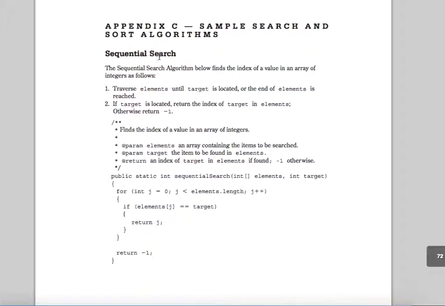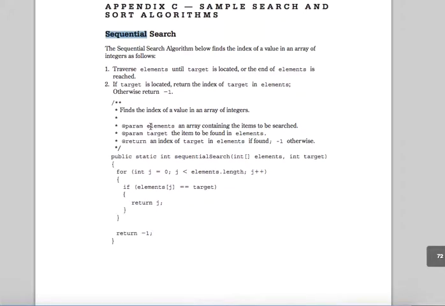Let's talk about search to begin with. Sequential search, I think most people call linear search. I certainly call it linear search. But sequential search, you're searching one element after another. You're given an array of elements. You're given a target or a value, and you're asking, is this target inside this array? For sequential search, we are assuming that this array is not sorted. If it is sorted, we'll use binary search, which we'll talk about in a moment.